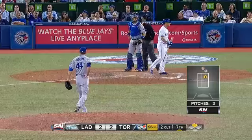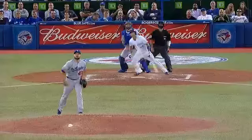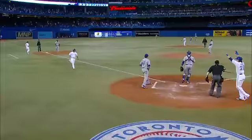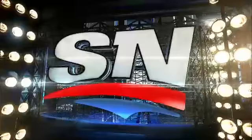Strike from Withrow, and Laurie fouled it straight back. Well, one of the things that Chad Mottola is trying to get through with Brett Laurie is trust your hands. You're quick enough. You're still quick. You don't have to move your body forward. Just use your hands, and he does, and he smokes that ball off the center field wall. Laurie's fifth double came with two outs and tied it up.